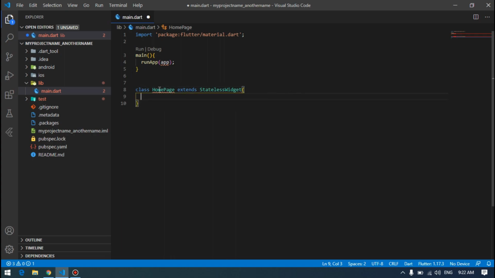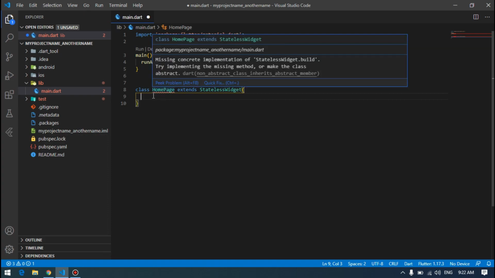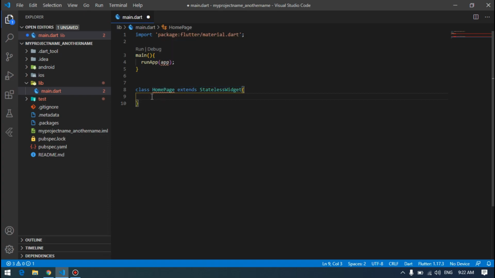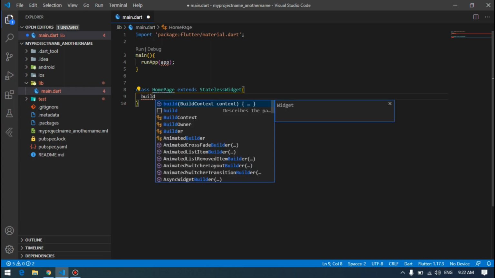Once your app comes to this page, it will look for a function called build. You don't have to build everything by yourself. You just have to call a function build, like you say, okay, build this stuff for me. Just write build and press control space if you don't have this menu.